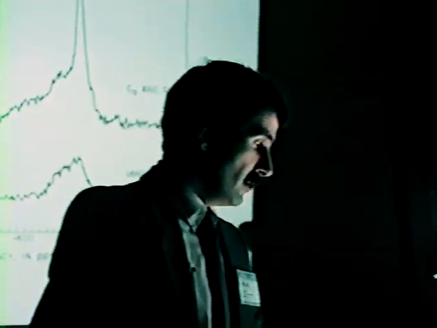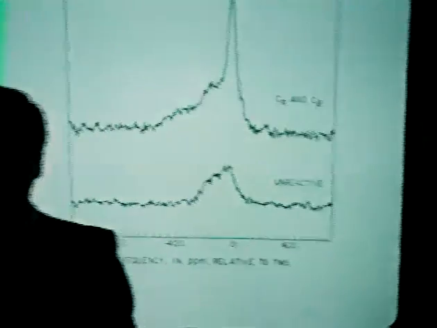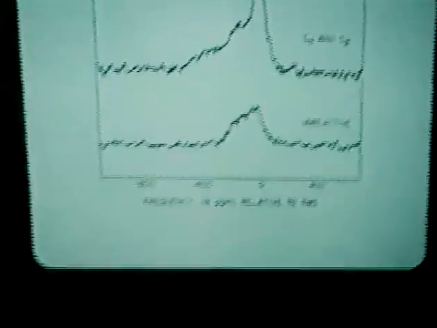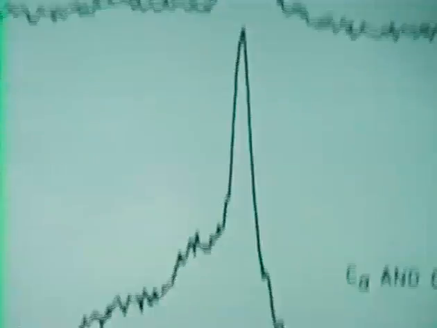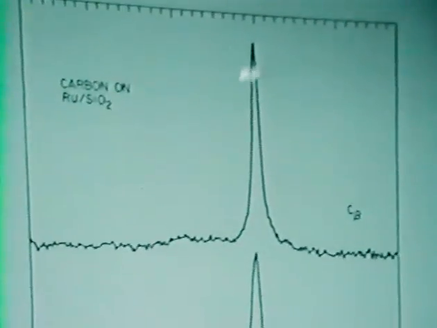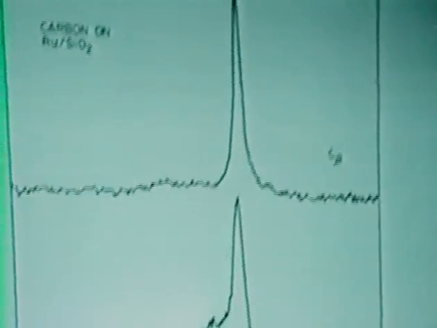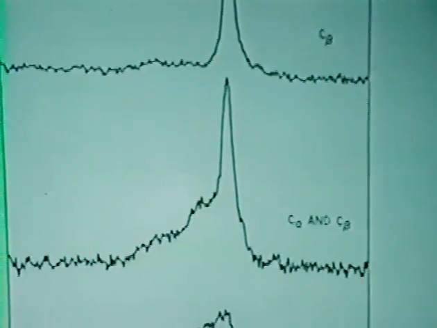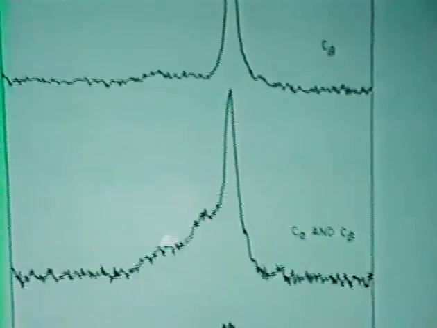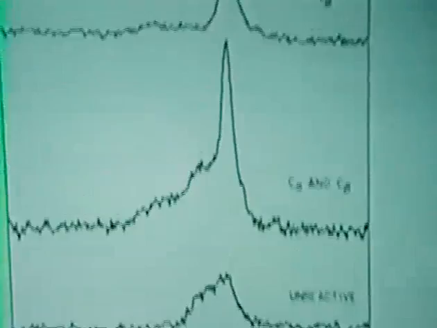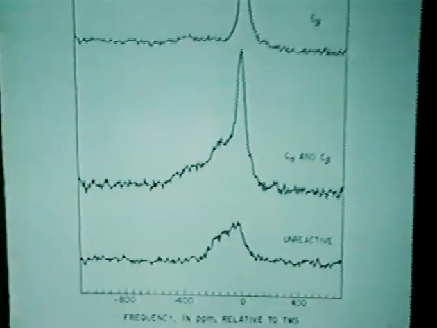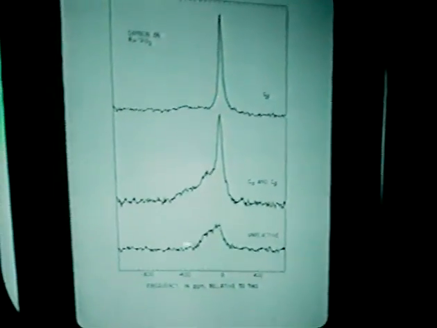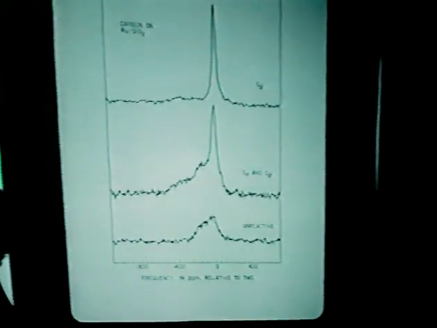by that process. Now, at points A, B, and C, we were first encouraged because indeed the spectra are different. That is, we quench the spectra at different times, so we can actually see differences in the spectra. This is quenched at A, containing mostly the beta form of carbon. You see, it principally has this peak. After we do the conversion, that is the purge with helium, we see in addition to this peak, we form something in this area, the downfield region down here. And finally, after reacting the sample in deuterium for a couple hours, we remove all the reactive species off the surface, leaving us only with this lumplet down here.